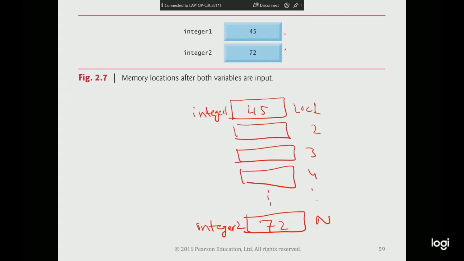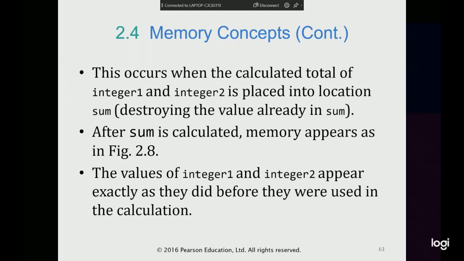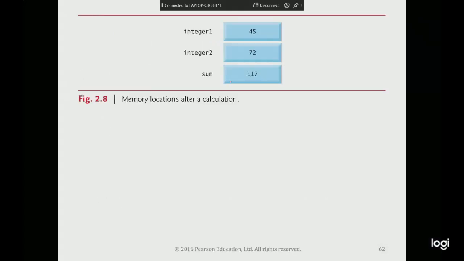And then finally, if you're going to add them up and declare another variable, then that value is also going to be stored in any memory location that the program selects when it runs, and that can also be printed later on. So it can be printed using the printf function.